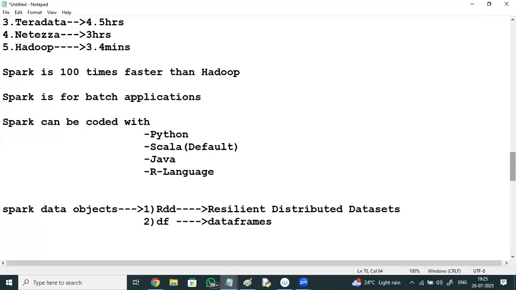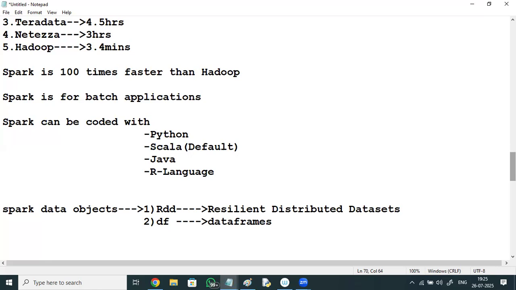Fault tolerance, right? Multiple cases are there. Case 1, case 2, 3, and 4. What happens if a particular persisted RDD machine is down, right? So in brief, in depth, we'll be discussing. From tomorrow, we'll be starting with the actual things.